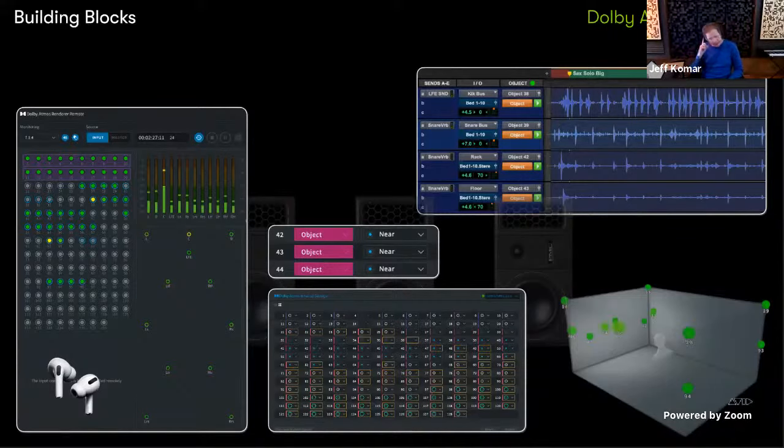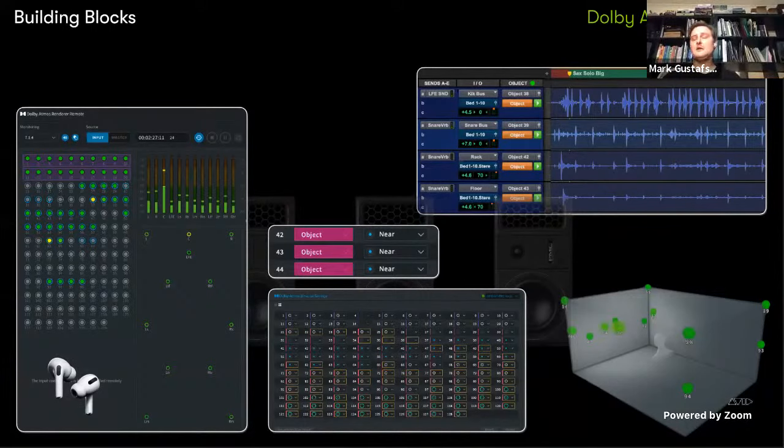And a lot of people are listening on AirPod Pros. So just talk briefly about, you have to listen on loudspeakers, and really, whether you've got a 7.1.4 or 9.1.4 or 9.1.6, whatever you've got, that's really the most precise way to mix in Atmos. But then you've got to think about compatibility with the binaural. So how did you approach that, and what decisions did you make? What did you change as you were getting happy with the binaural mix?